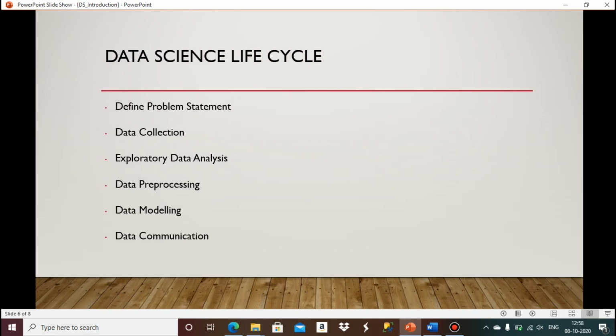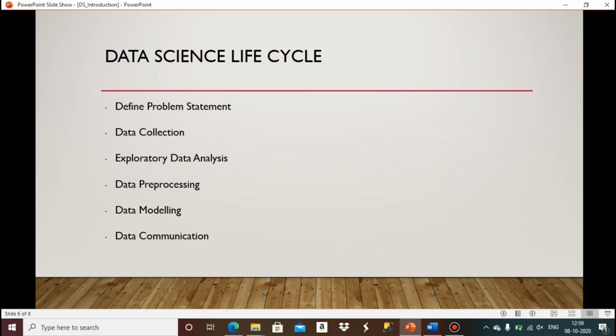So we could understand that data science involves many areas, and it has many applications in our everyday life, from very small applications to very large businesses. Everywhere there is a presence of data science; it's omnipresent. But now we have to understand the life cycle of data science. If we have to work on a data science project, it is very important that we understand where to start and how to proceed.